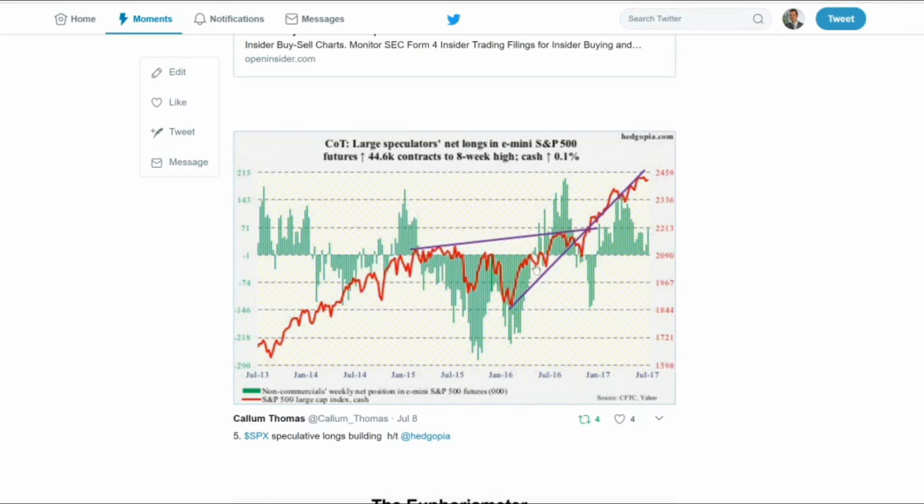But there have been times where it's offered a reasonable contrarian indicator, like at this point here in July last year, where it got quite carried away. Very, very net long, very extreme positioning there. And there was a little bit of a shakeout just into the election, a very brief one-off shock.